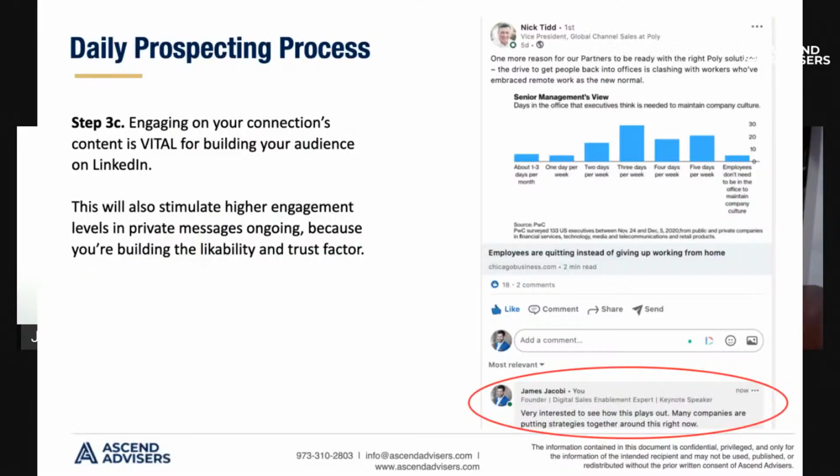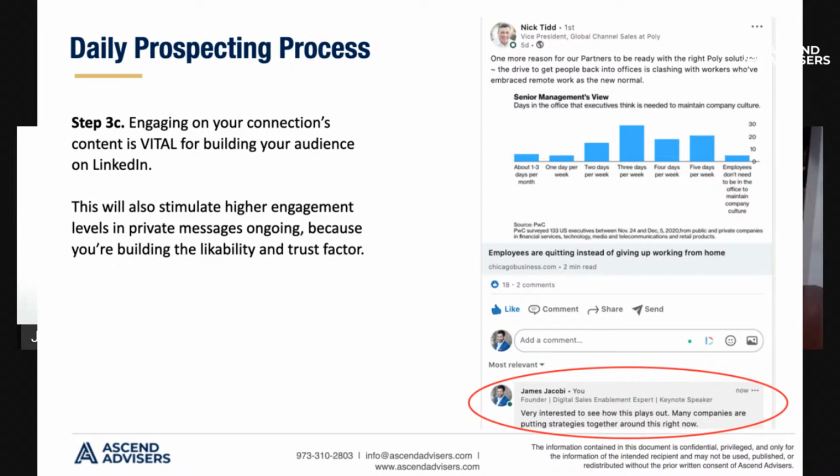So when you're online, this is what we mean by engaging. It's when you connect with somebody, whether they're on Facebook or LinkedIn or Instagram, and go engage on their stuff. Engage means comment. So here's an engage. This is actually step 3 of a process we teach, but this is a connection that I made a while ago, and they posted some great content. Well, I'm going to give them some love and give a great comment back on their content.